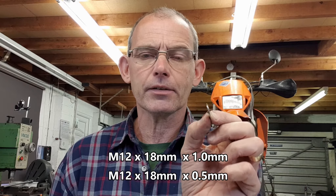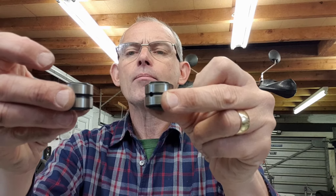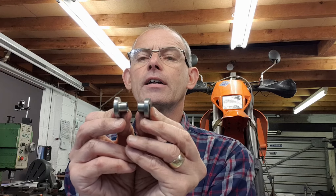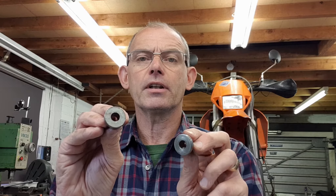The difference between 20.5 and 22 is 1.5mm, so I've got a couple of 1mm shims and a couple of half-mil shims. I've put a one and a half millimetre combination either side and that should make up the difference. I've measured the difference between the old bearing and the new one with bushes in place, and there is a minute difference of about four thou - this assembly is four thou smaller than the original. If you want to be an absolute perfectionist you could use two 1mm shims and then turn down the top hats slightly on a lathe, but for four thou I'm not really going to bother.